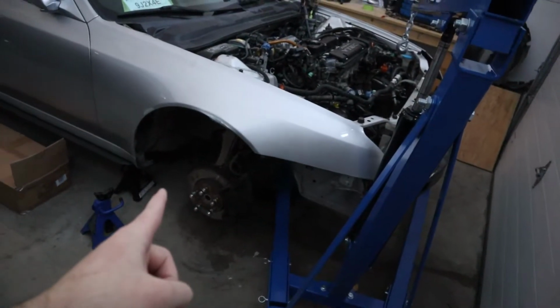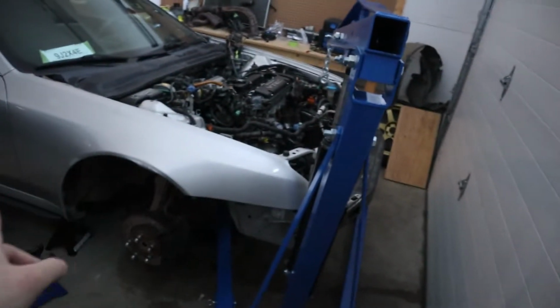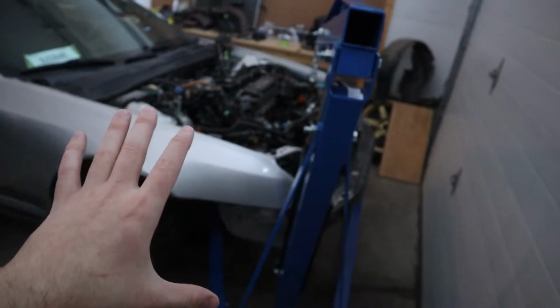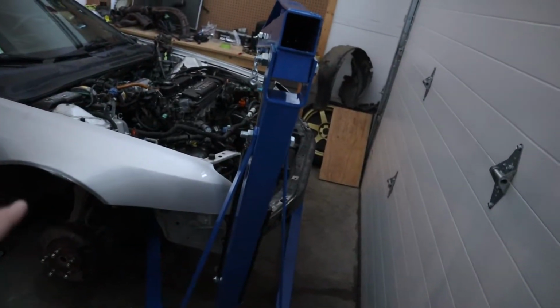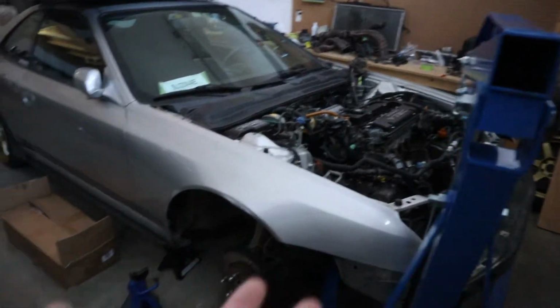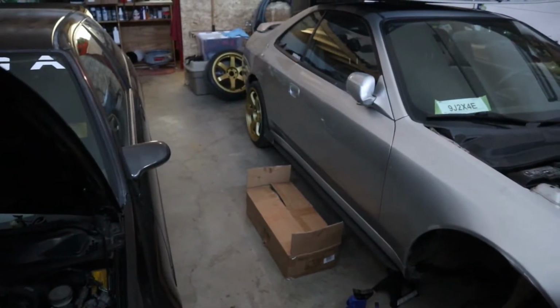put the wheels back on the Prelude, lower the Prelude without an engine in it, push the Prelude out, drag the engine hoist back in till over there and put it on an engine stand, push the Prelude back in without an engine, which I don't even know if we'll be able to do. Or the Prelude might even just sit outside without an engine. It literally can't get stolen without an engine. And then we'll go from there. But it is tight in here, boys.